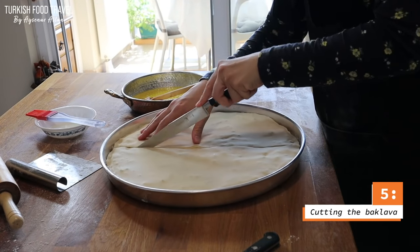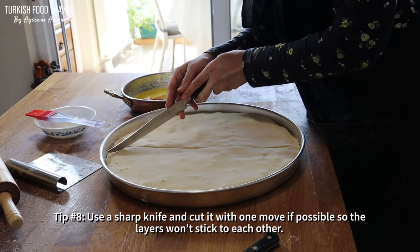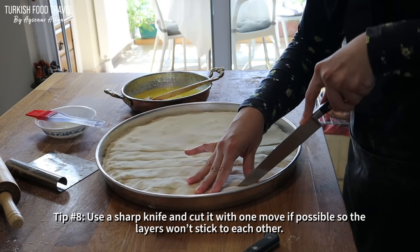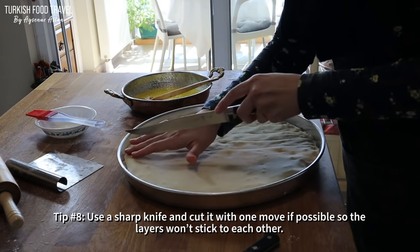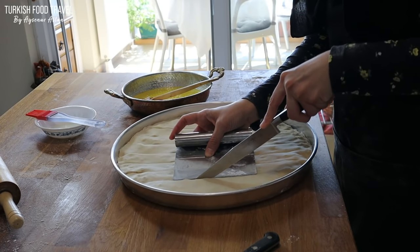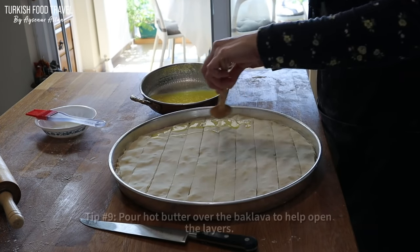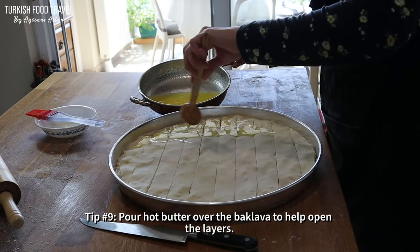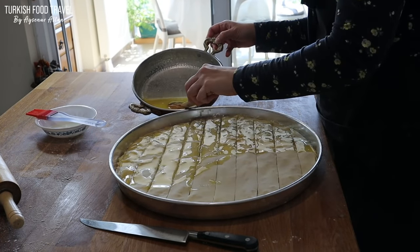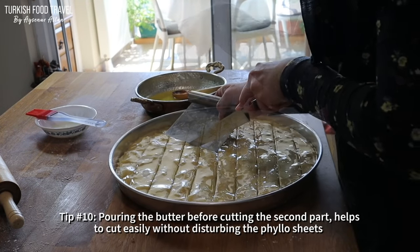To cut your baklava, use a sharp knife and cut it with one move if possible, so the layers won't stick to each other. Traditionally, we cut the cevizli baklava, baklava with walnuts, in diamond shape. If you use a dough cutter or a ruler maybe, you end up having more straight lines. And before I complete my cutting, I poured the melted butter, so it will be easier to cut.